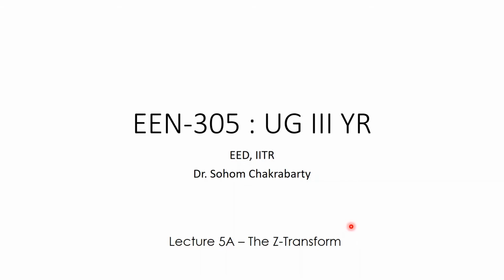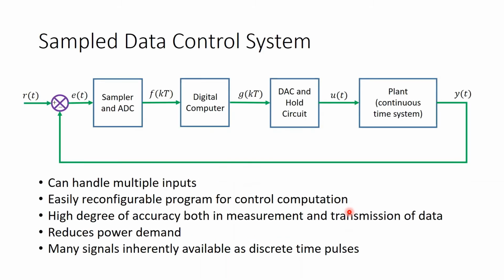Now, before we begin the discrete time state space representation, we would look into the discrete time frequency domain representation once. So there we would come into the understanding of the Z transform, and we would see how this is utilized in the frequency domain representations. And so let's move ahead.